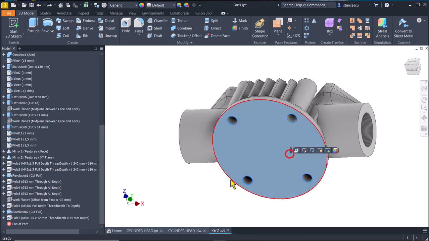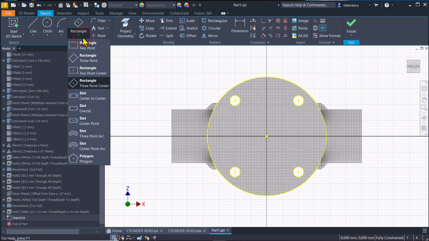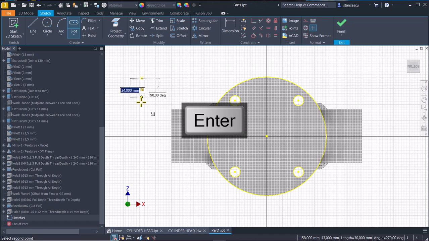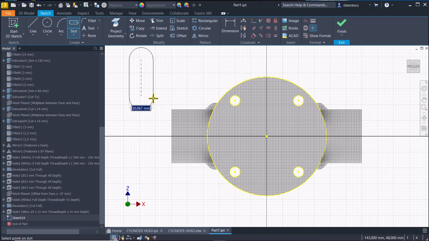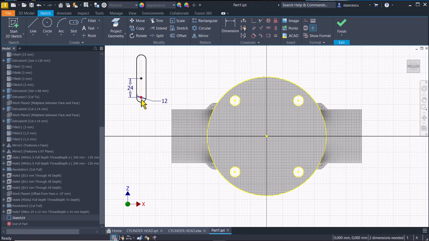This face, sketch, slot, center point. This is 12 multiplied by 2, enter, and this is 6 multiplied by 2. This is not good. This is 12.